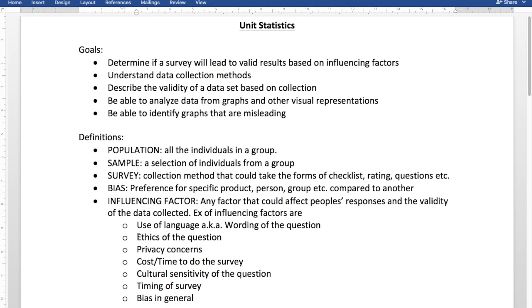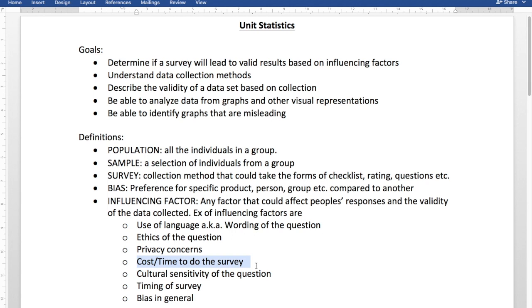The next one is ethics. Ethics generally is the idea that you don't want to do things that are morally ambiguous. One of the main problems with ethical questions is when you're going to profit from the answer. If you're going to make money based on the survey, it might be ethically not so good. Next up is privacy concerns. Any question that you ask people that they would like to keep private is going to cause some problems. For example, if you ask people about their weight, how much money they make, or their religious backgrounds, whatever.